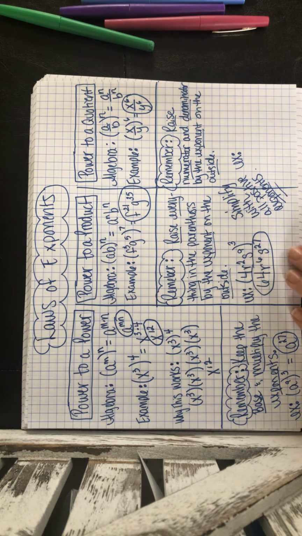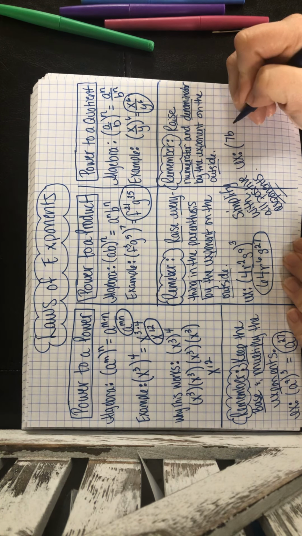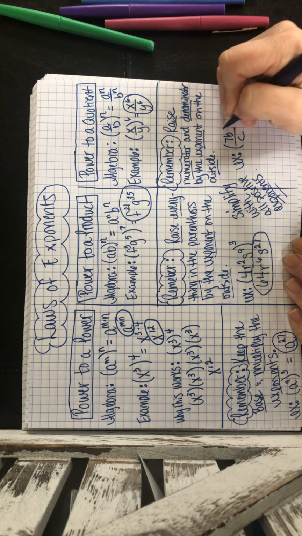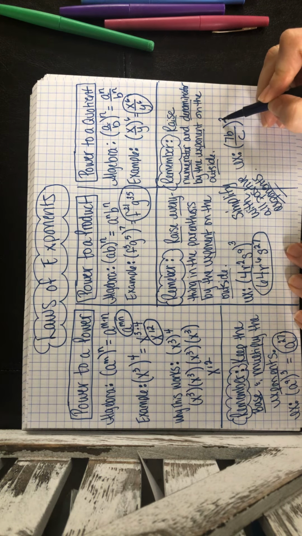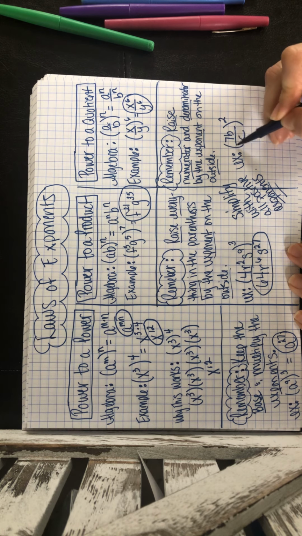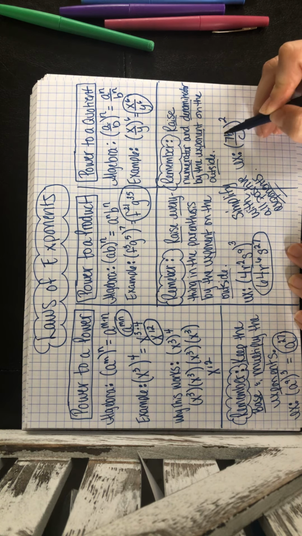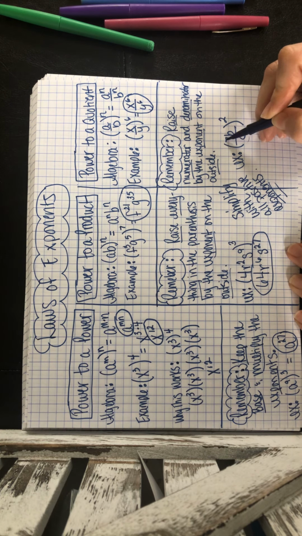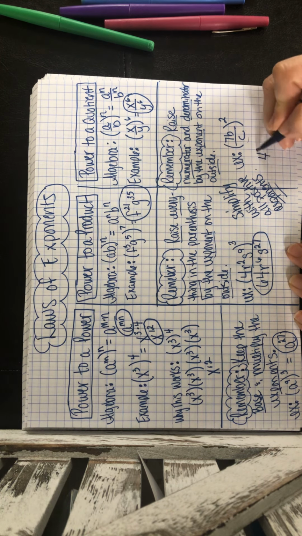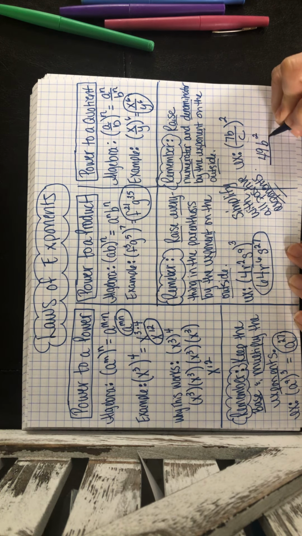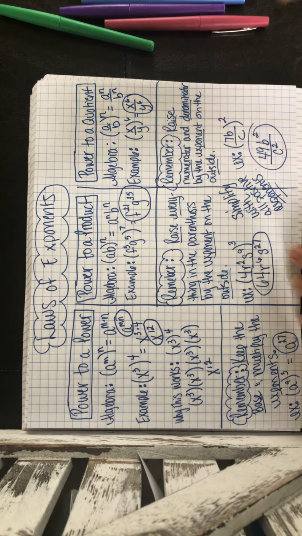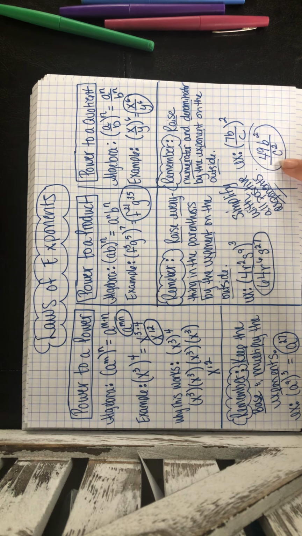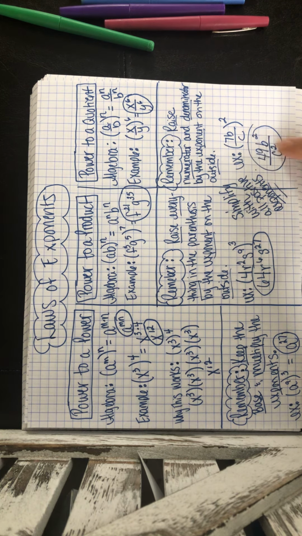All right, so let's look at one more example here. So let's do 7b over c all to the 2nd power. So everything inside gets raised to the 2nd power. This is saying you have 2 of these quantities. So you have 2 of these and you have 2 of these. So 7 to the 2nd is 49. B to the 2nd is b to the 2nd all over c to the 2nd power. And that would be your final answer because there's nothing you can simplify. This is like a 1 here, and that's not going to simplify, and these are different bases, so you can't simplify.